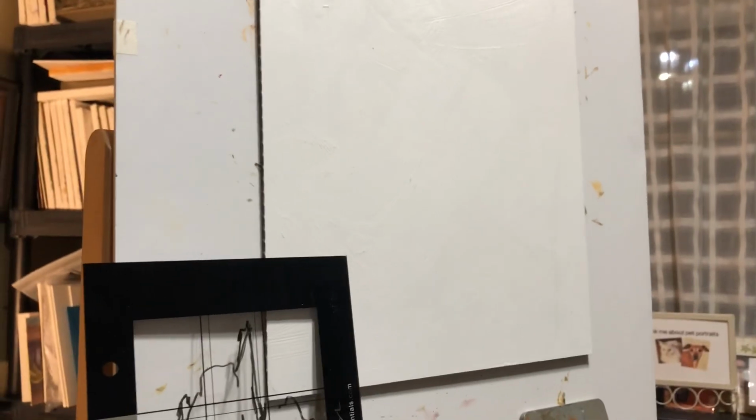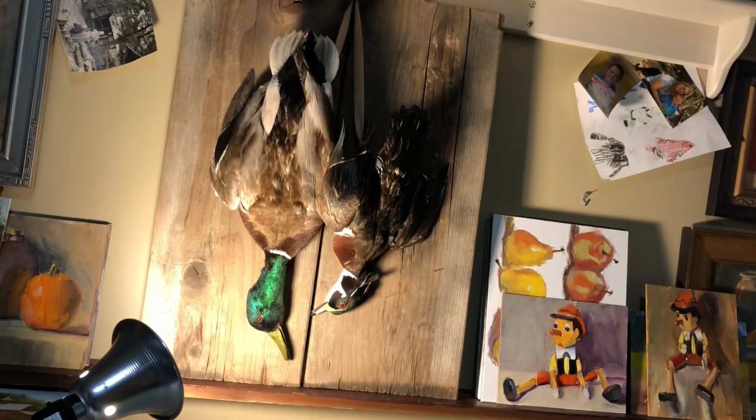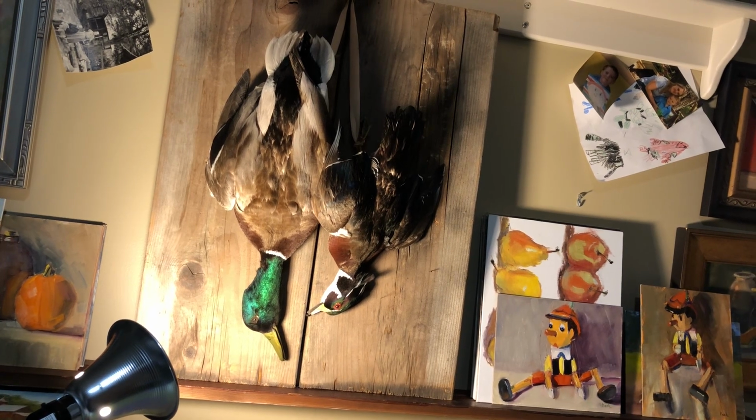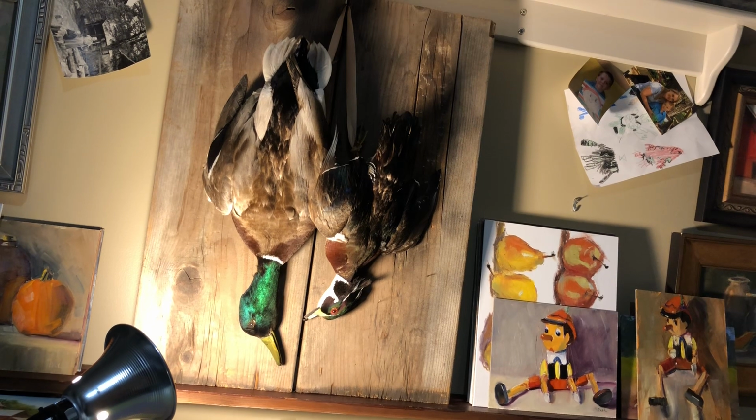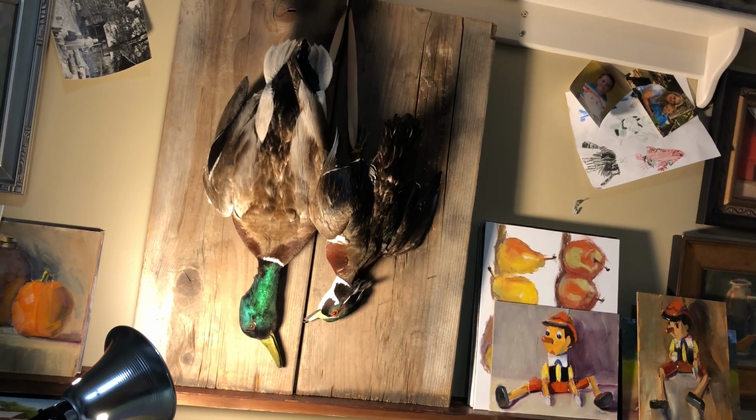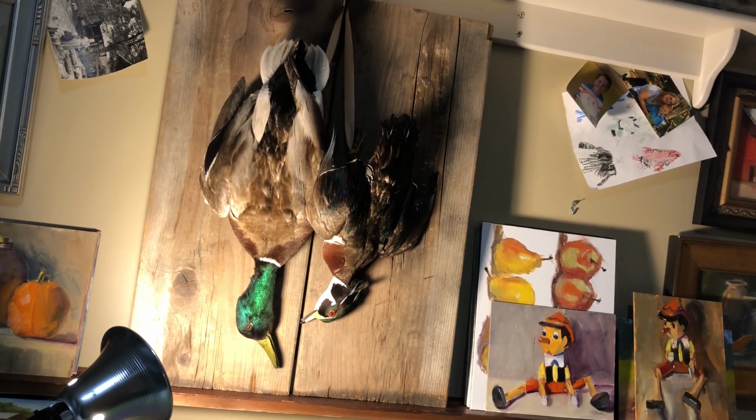Going to paint a still life again, a subject that I haven't painted ever. Something that I'll show you here, my husband owns, and I've been eyeballing it for a while. Let me show you, swing you around. It is two ducks. I believe they call this a dead mount because of the way the birds are mounted, hanging by their feet on the board.